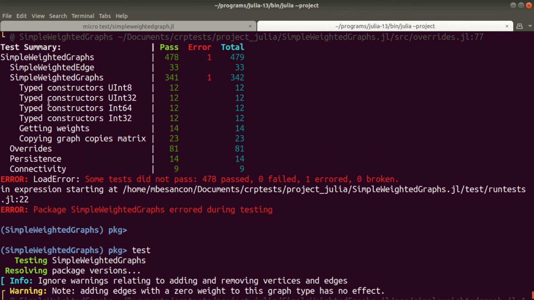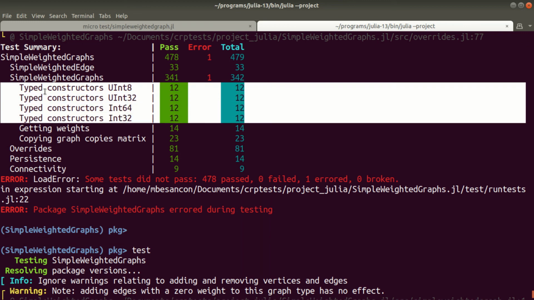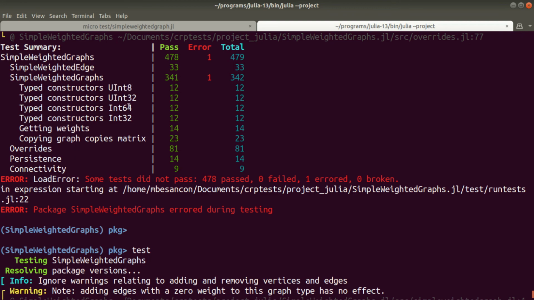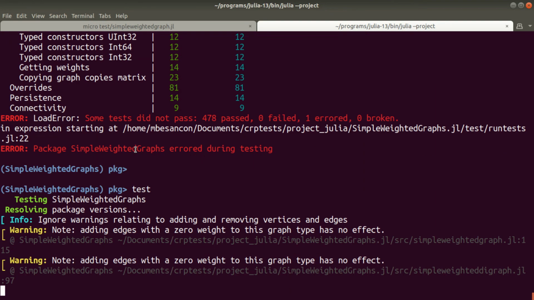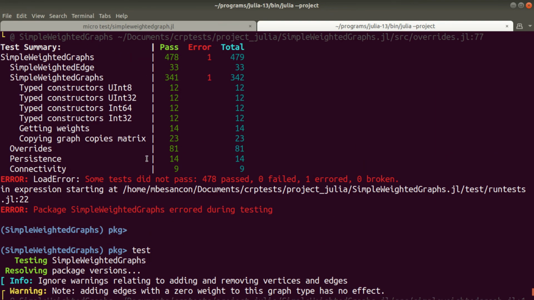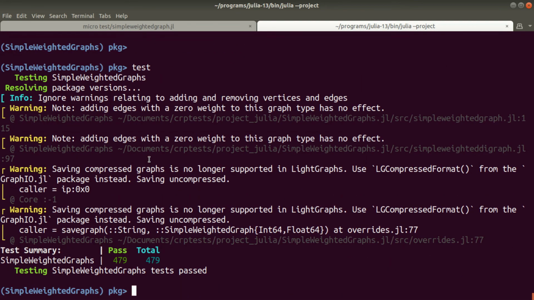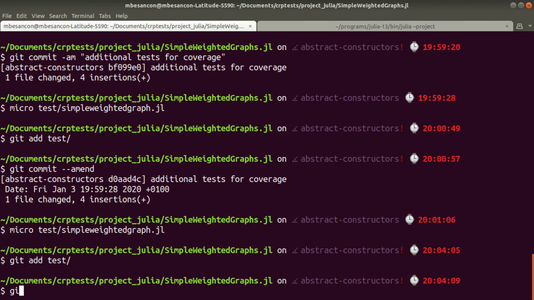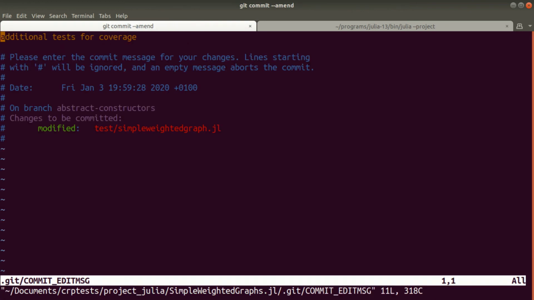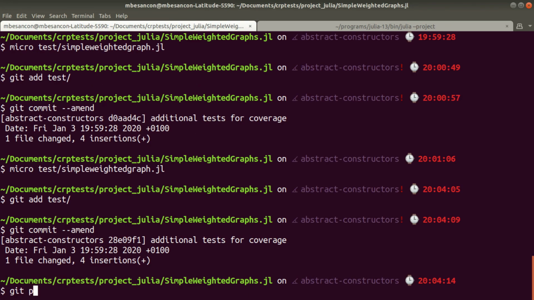So the nice thing about these for comprehensions in tests is that you have all the test sets well developed to see if it will be surprising that one of them fails and not the others, but at least you see them clearly if it happens. Maybe we should also reduce the number. We don't need all of them. Okay, and the test now passed. So we can add the tests again and commit again. Okay, and push. No, still fork. Okay.